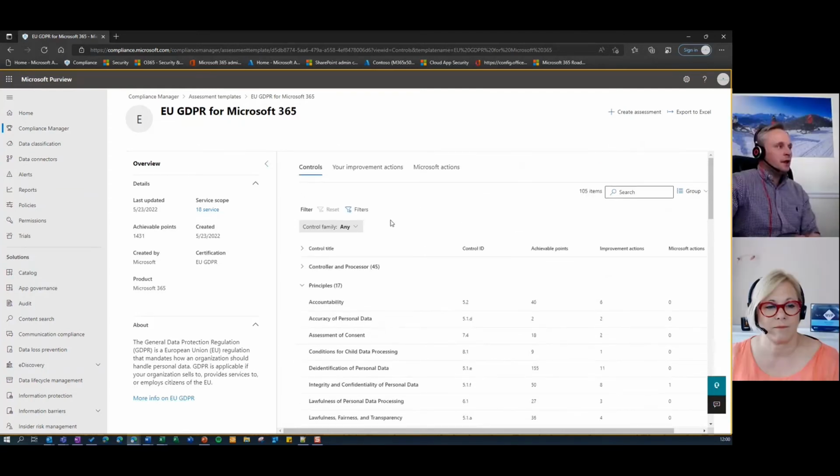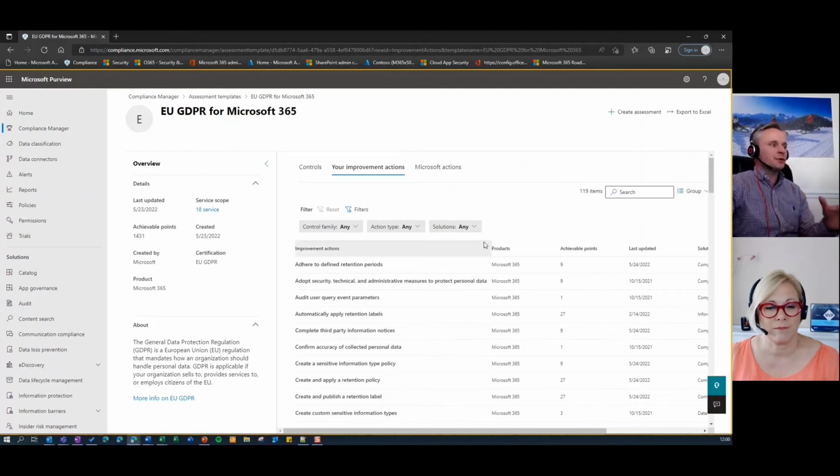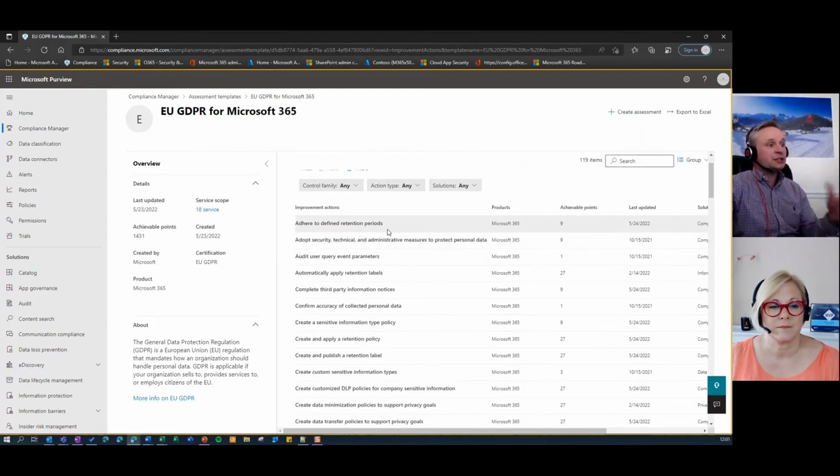Absolutely. So let's take a look at the improvement actions. These are here to guide you through what you need to do from a Microsoft 365 perspective. So those are there for you to adopt. Like any company, there must be some type of regulatory body, whether it be PII, financial services, or even a law or a health one. If you choose that regulatory assessment template that fits your business, coming through to the improvement actions shows you what you need to do from a technical perspective, to enable or configure in your environment to map back to that regulatory body.